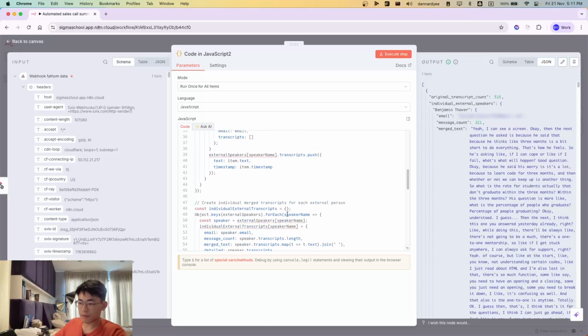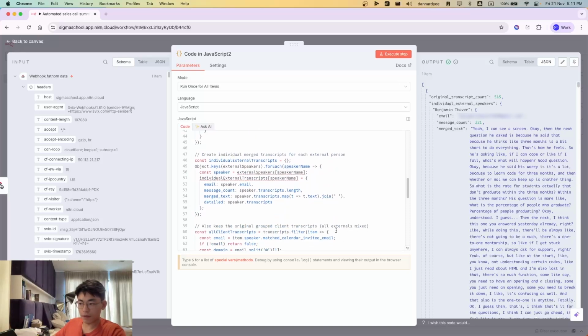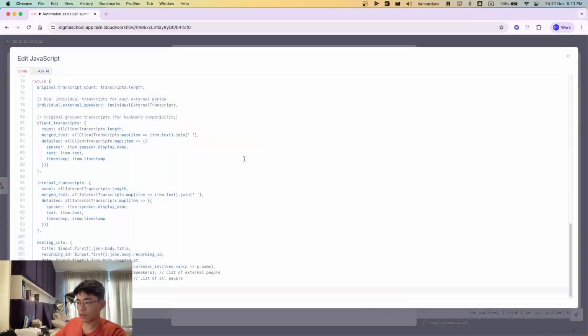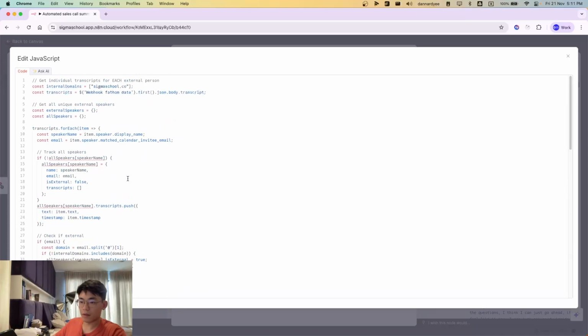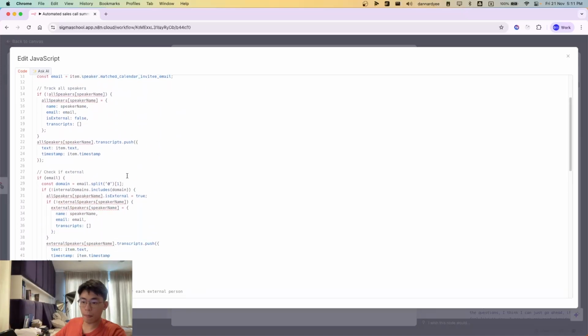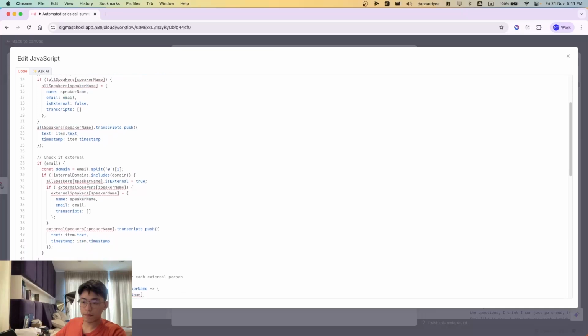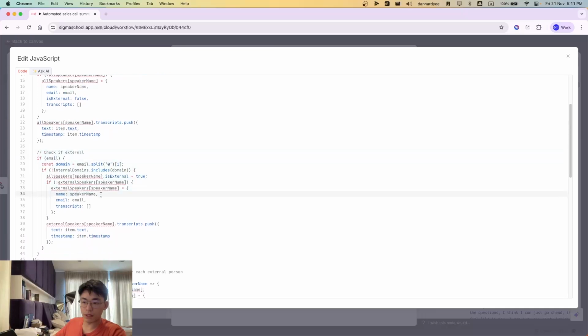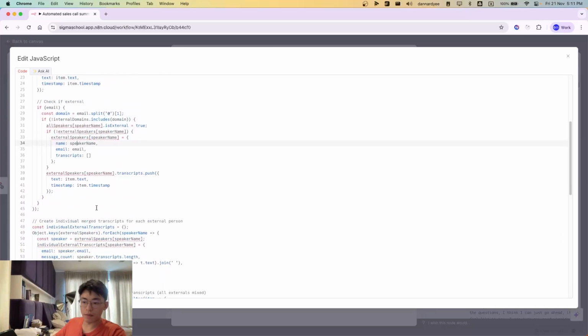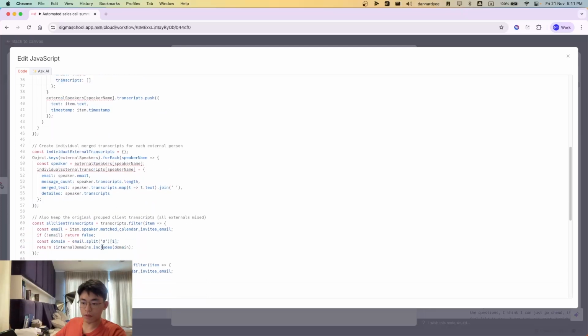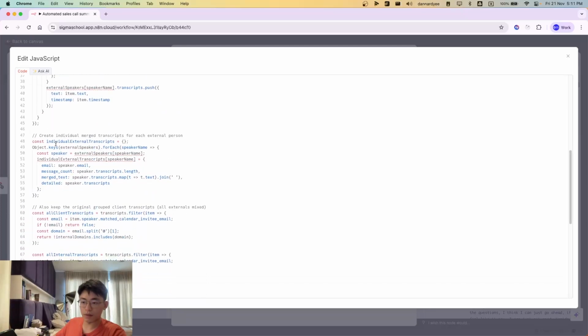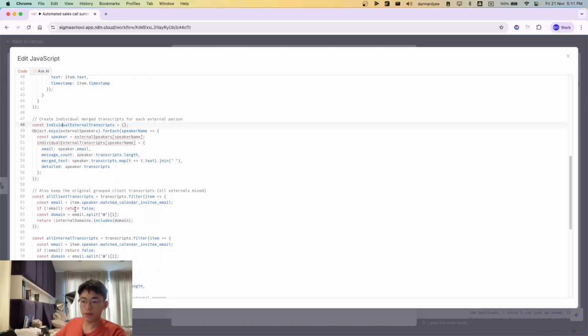Let me just scroll through this real quick so you can see the code. Check if it's external, then you split them out and put them as external transcript when you return it later on. There you go.